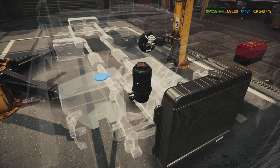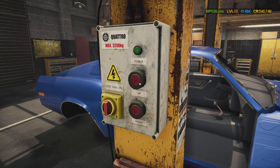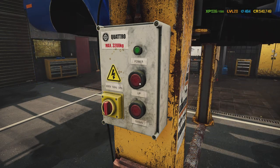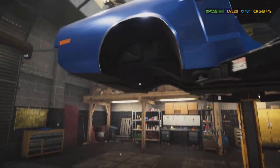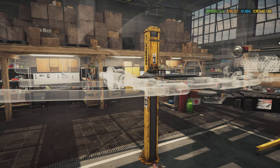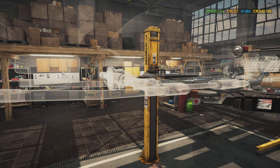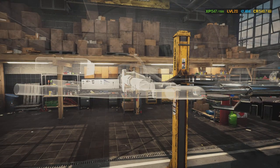Oh, wait, I forgot something, man. There we go. Now we put this thing up in the way. Then we start by installing the leaf spring rear with the fuel tank and exhaust. Oh, I'm so exhausted. Alright, let's move it in the seat there. I'm putting in a medium, or middle pipe, I should say. Yeah, man, it's called a medium pipe.